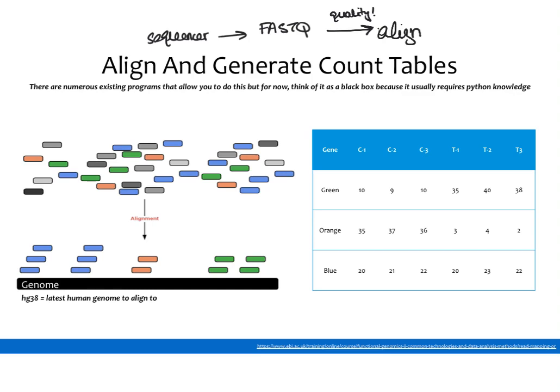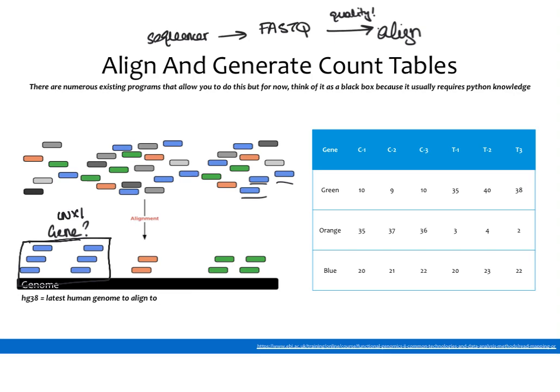So aligning the files means that we take all of the fragments that we sequence, that we now know are good quality, and we match them to where they should be on the genome. And when we match them to where they should be on the genome, it allows us to figure out what gene this is. So for example, maybe this blue gene is LNX1. And so now we know that we have 6 copies of LNX1 because we matched it to the genome, and this is the genome location of LNX1.